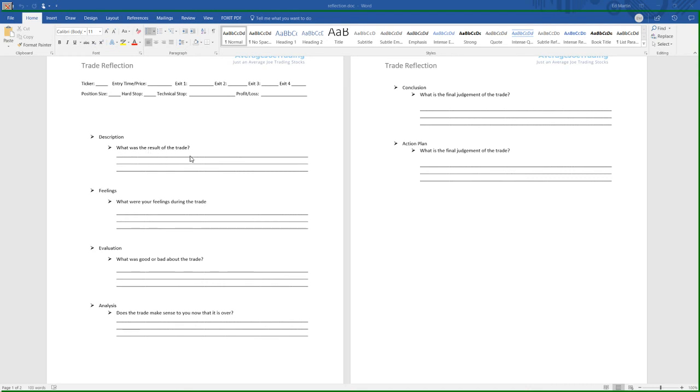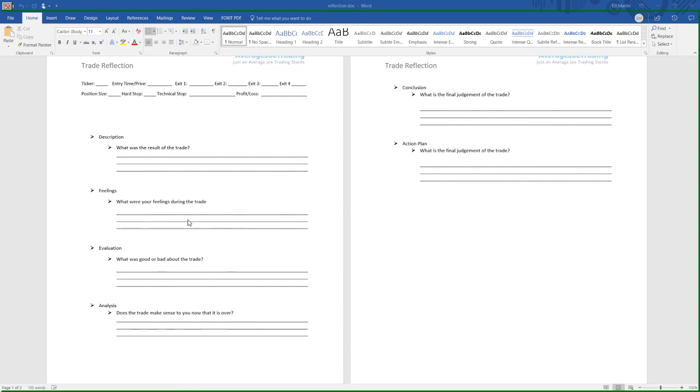This was a profitable trade. I was able to scale out 3 times. The second time was a profit stop, but the final position was manually taken off by me.